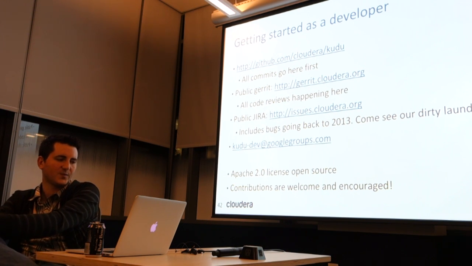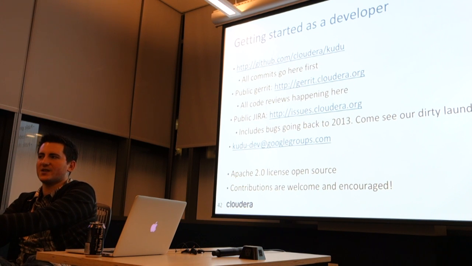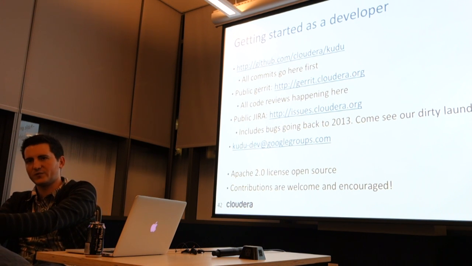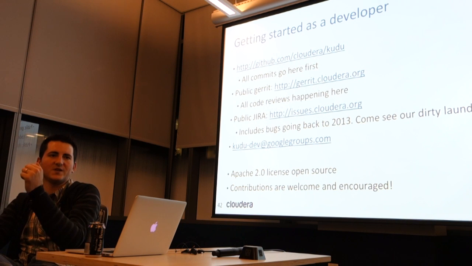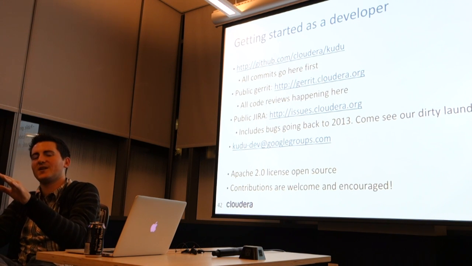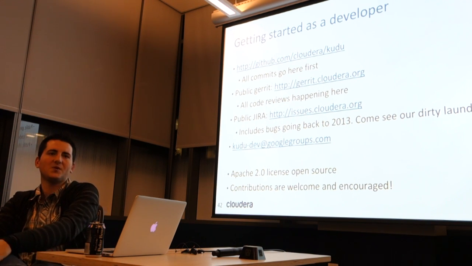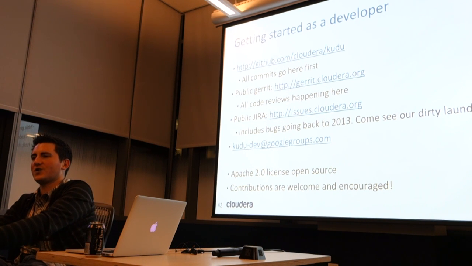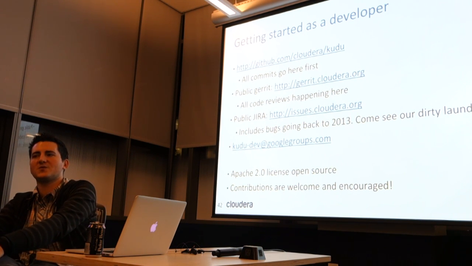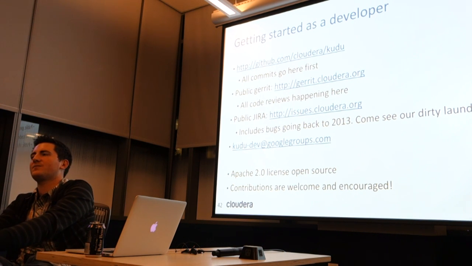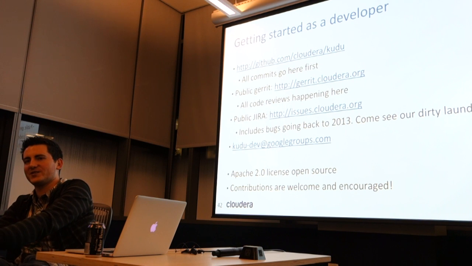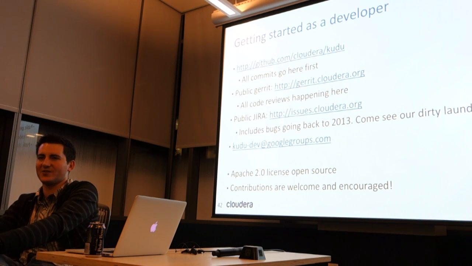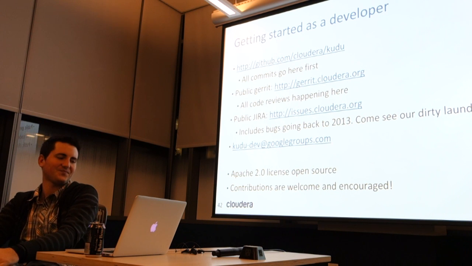If you want to get started as a developer, currently the code lives at github.com/cloudera/kudu. Going to move to Apache very soon. All our commits go there first. We're not shipping things over the wall every time we do a new release. We're completely in the open. And when we opened the repo, not only are we doing the commits live, we also opened all the commits from back to 2013, so you can see all the dirty laundry on the commits, but also all our Jiras we open sourced, most of them.